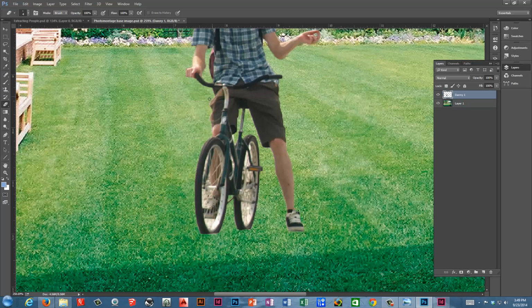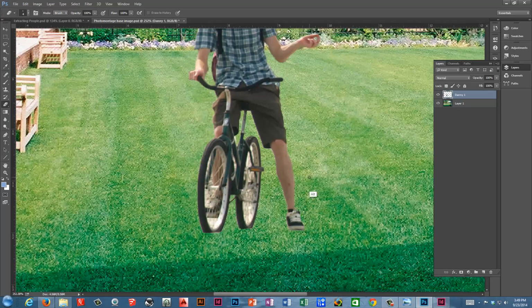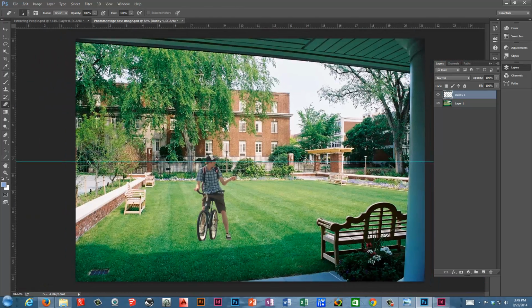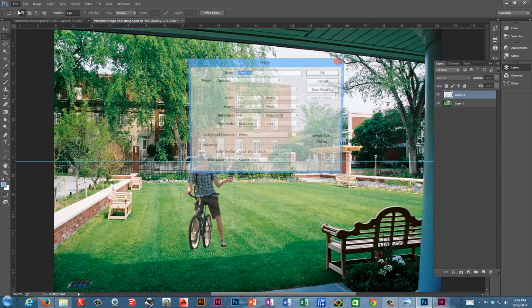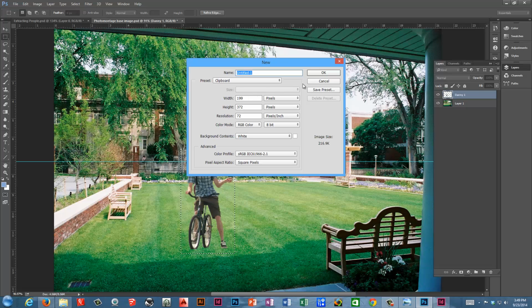Ideally, once you've extracted some elements, like Danny, or people or cars or other types of things, and you clean them up, it's probably not a bad idea to then select them. I can just demonstrate this now. Once he's on a separate layer, I can just do a quick rectangle around him. Doesn't have to be careful. I can do a Control C for copy. I'm going to go to the File menu and choose New. It knows what size object is in the clipboard.